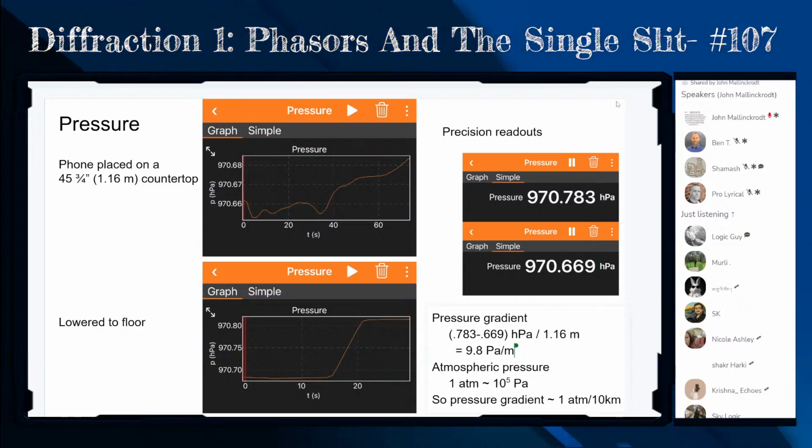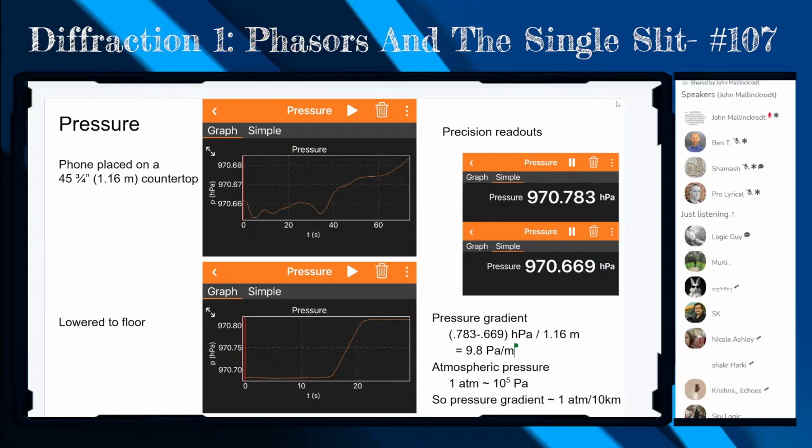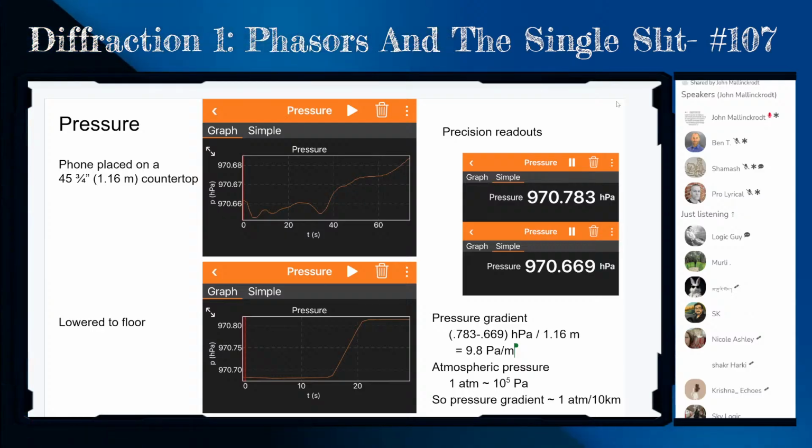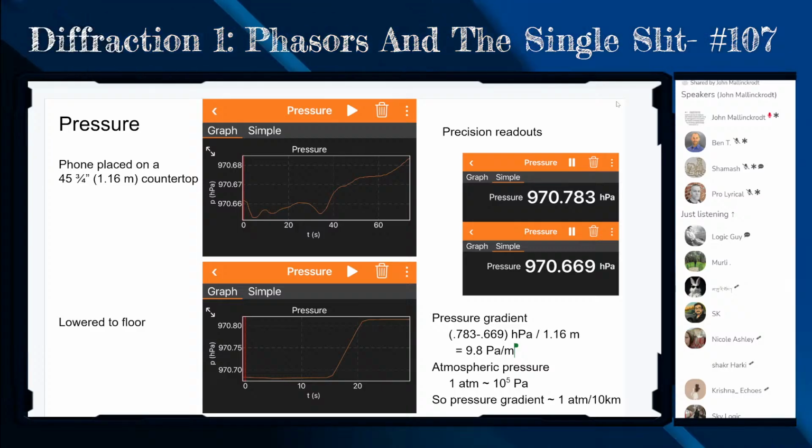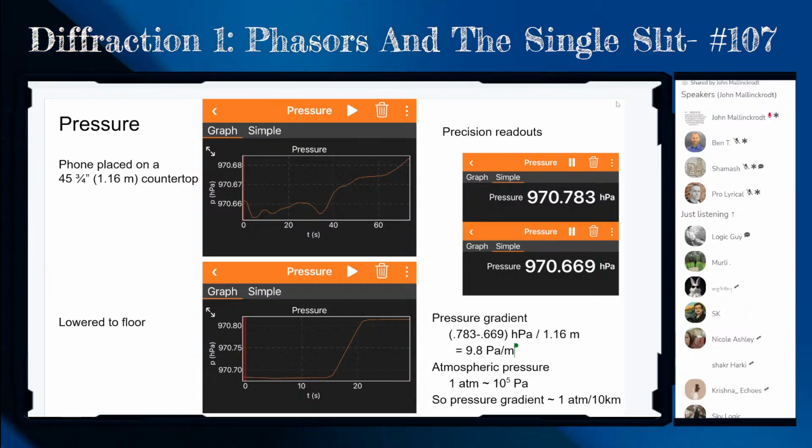Since it's not, it turns out that the math actually says that it decreases exponentially. That 10 kilometers turns into what's called the scale height. At an altitude of 10 kilometers, the pressure has gone down by about a factor of 2.7. Where does that come from? Shamash can tell us where that 2.7 comes from. Euler's number. That is Euler's number.